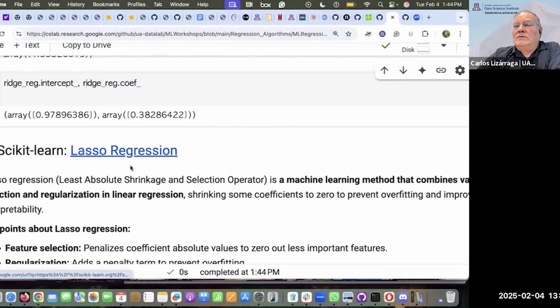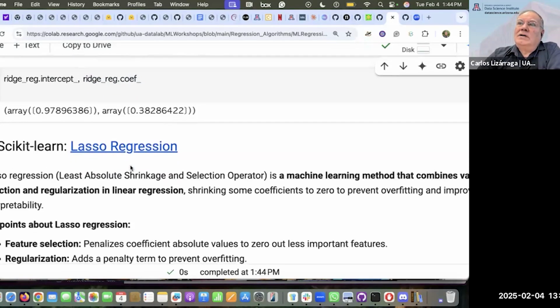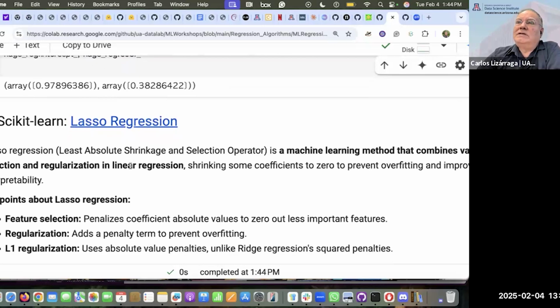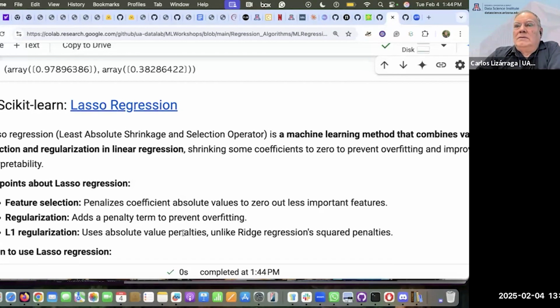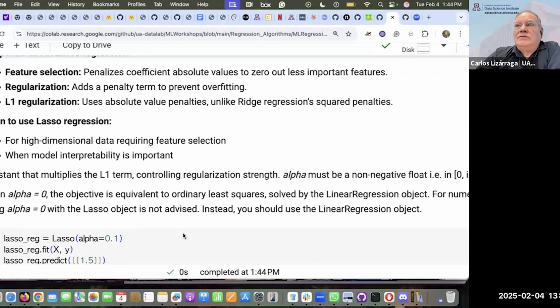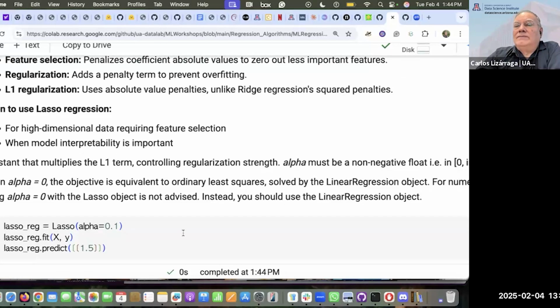The other method is the lasso regression. So the lasso regression, instead of doing the L2 regularization, it does the L1 regularization. And the L1 regularization uses just the absolute values of the penalties. Okay. And when to use the lasso regression? Again, when you have high dimensional data that requires some feature selection, and when the model interpretability is important.